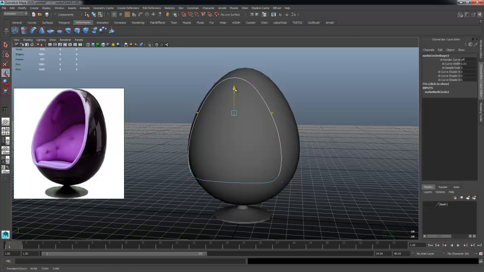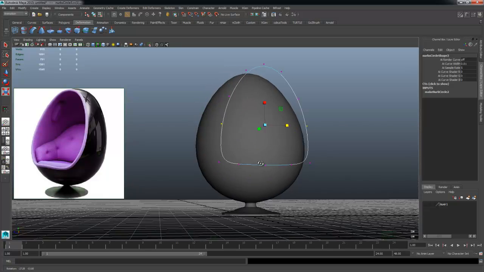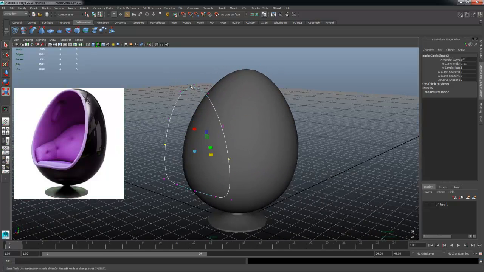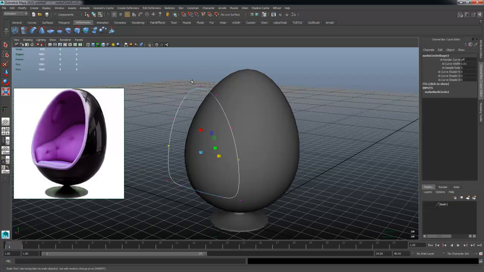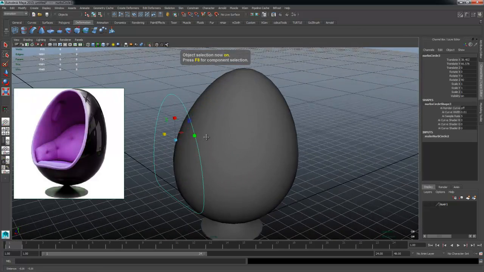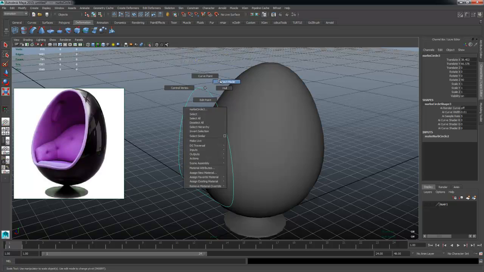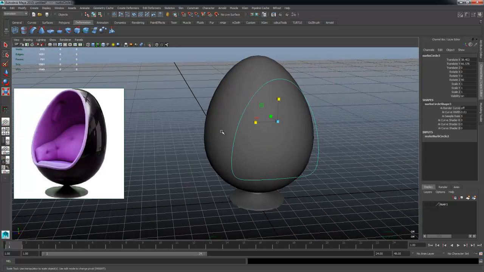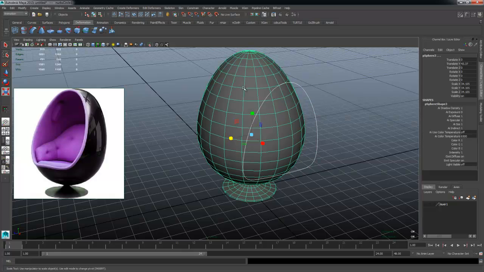It's billowing out a bit more at the top, so I'm going to bring this down and out. And we might have to change it up as we go along after we've projected the shape on the model. But I'm happy with this as it is right now. I'm going to go back to object mode by pressing F8, or right clicking object mode. That gets you back to the object mode.